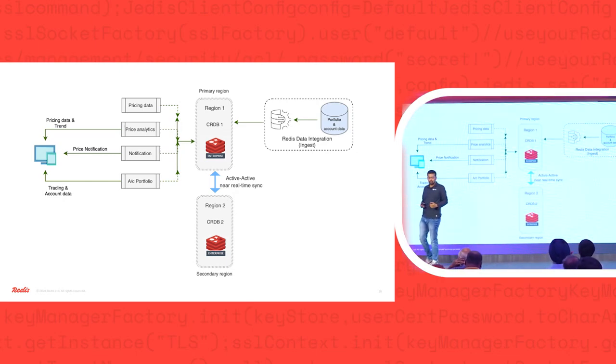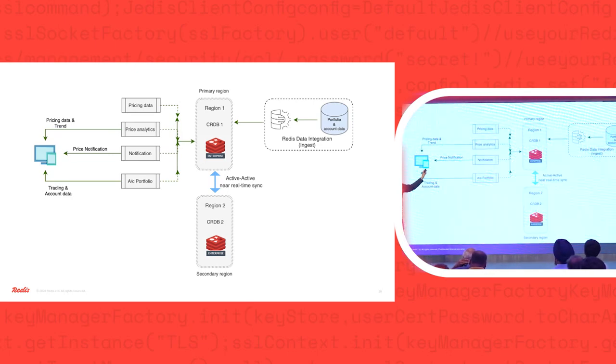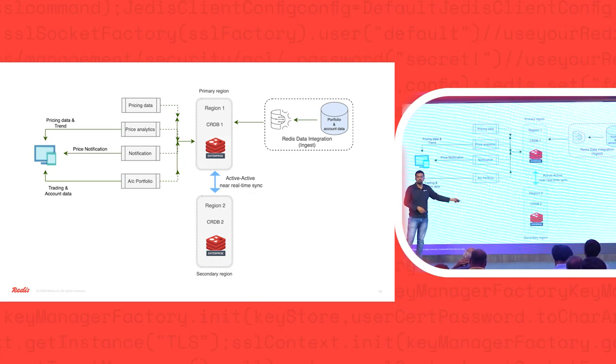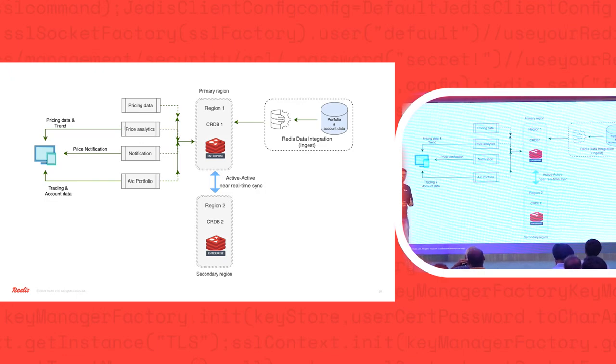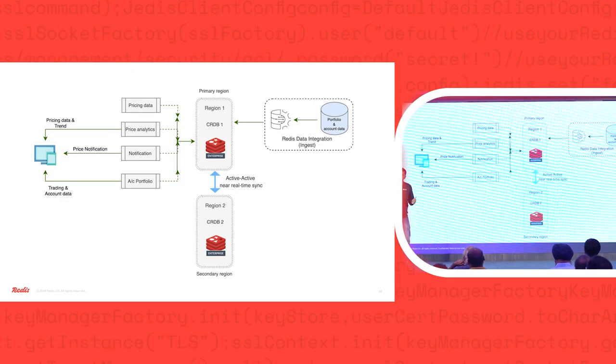If you use Redis in the active format, all the data write, edit, update, delete, whatever is happening on my production side, it is getting replicated to my DR side as well. And this is also happening very fast. The main thing which comes as a concern is the network latency between the two sides, and on top of that, the few milliseconds which we take to replicate the data. So that's how it works.